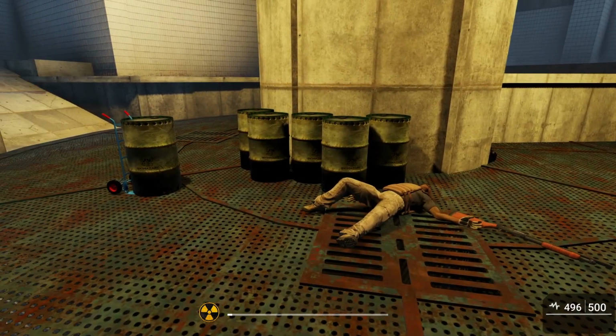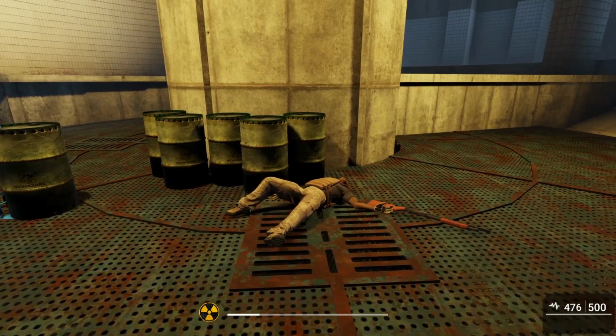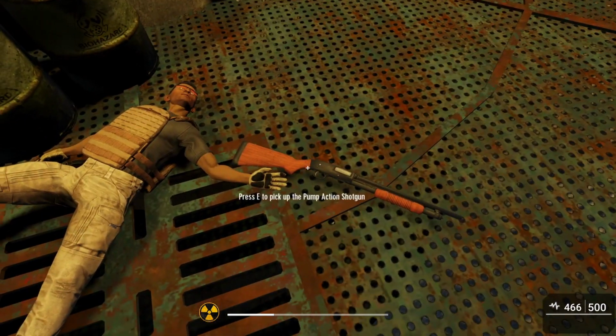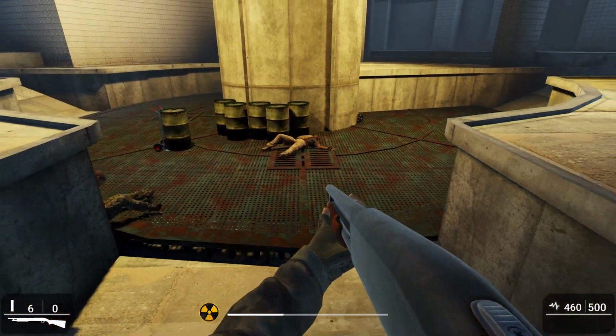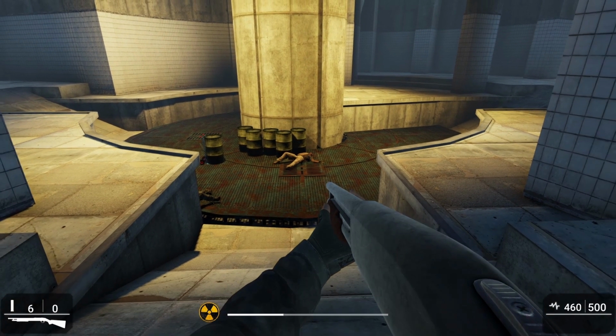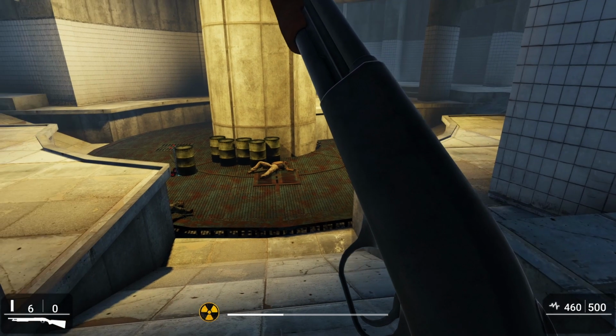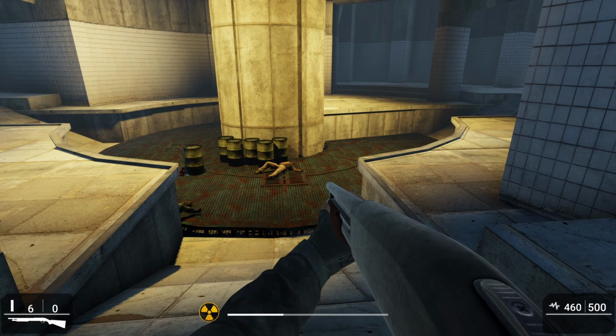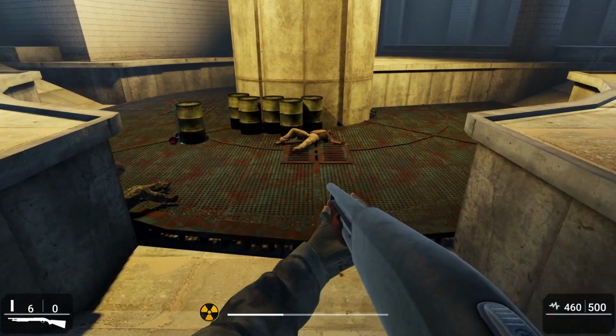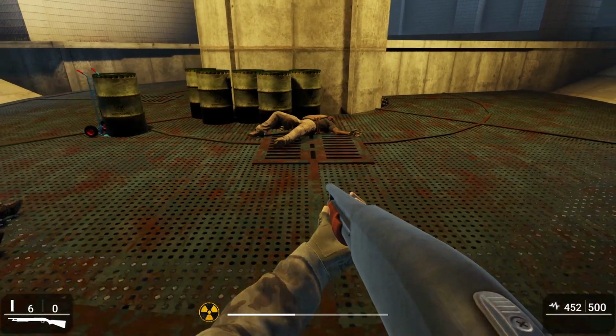And when I do that, I can see that my Geiger meter is ticking up. I'm getting some sort of radiation here. So I'm just going to quickly grab this weapon because that's helpful and get away from that radiation. You can see I've taken on some radiation. I can cure that later maybe, but I'm no longer gaining radiation because I've gotten away from the object, and also my health depleted a little bit. But then, as I got away from that object, it stopped. So getting close to this object is what's causing that effect.